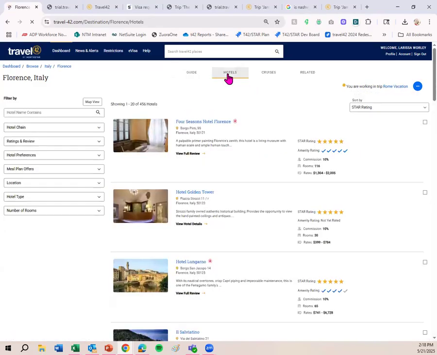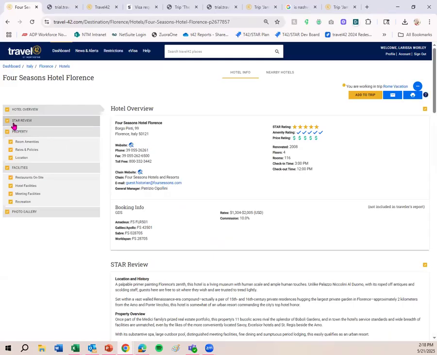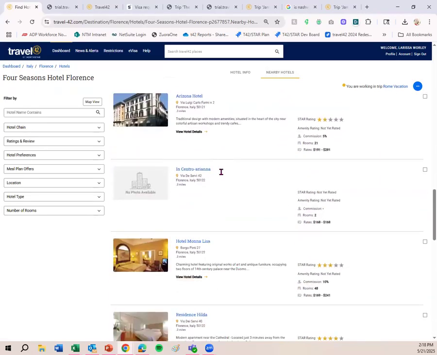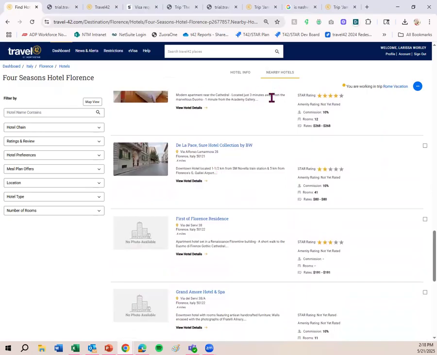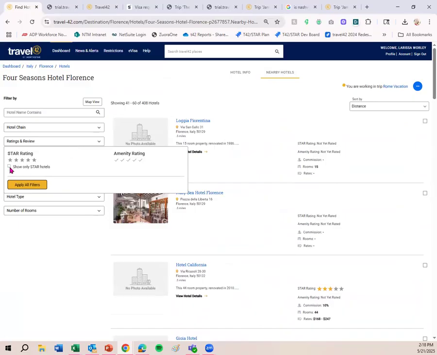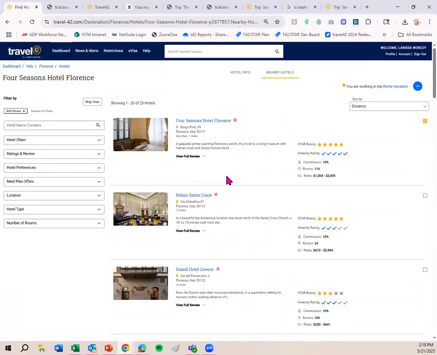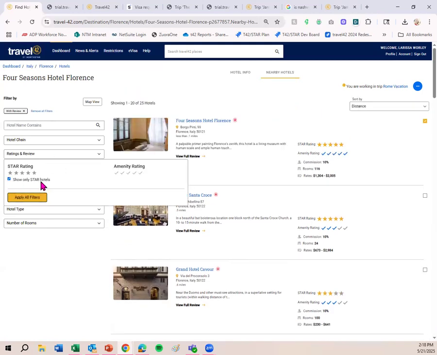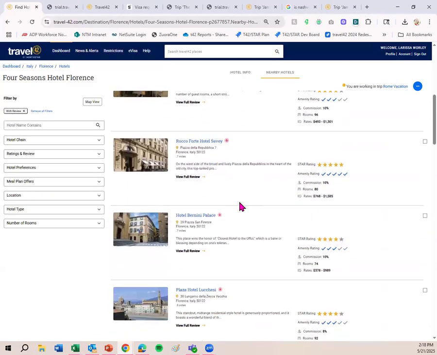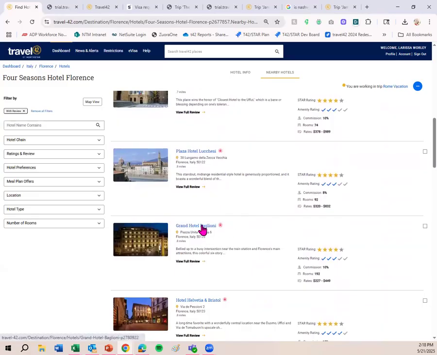And then we're going to go to the hotels. I'm going to add in this hotel. We'll do nearby hotels. So see, these don't have a review, but we did have one that did. Got 21 pages. I think we only have one hotel with a review here. Oh no, we have more. Excuse me. So see what I did, I added show only star hotels because I wanted to see what hotels had a review, and then I clicked apply all filters, and now the only hotels that are showing up for me are star rated hotels.